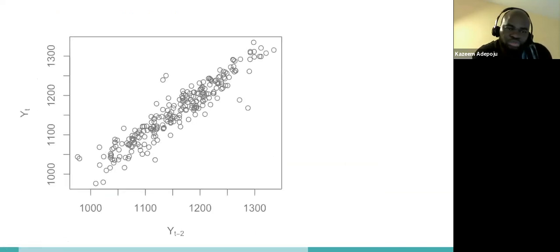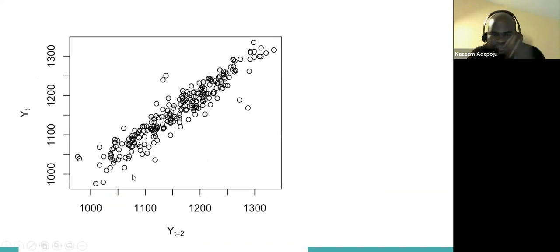If I really want to do that, I'm actually going to lag by 2. Take a look at what I have right here. This is the current, and this is the lag by 2. Looking at the relationship between the current value of the time series data and the past, not the immediate past. And that's exactly what we're trying to do right here. And let me tell you something.